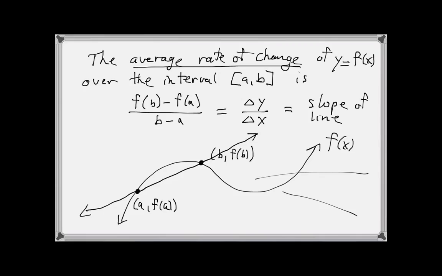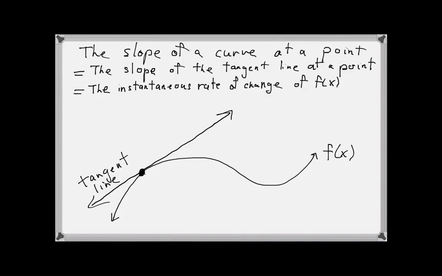The average rate of change of a function over an interval is equal to the slope of a secant line. The instantaneous rate of change of a function at a point is defined as the slope of the tangent line at that point. So we see that instantaneous rates and slopes of tangent lines are closely connected. In future lessons, we will investigate this connection thoroughly, but we will first need the concept of a limit.